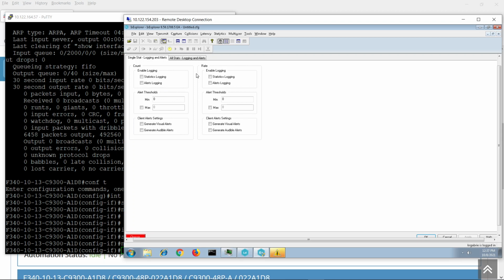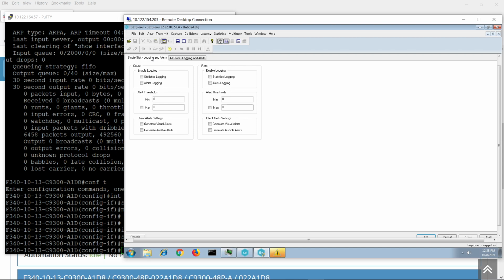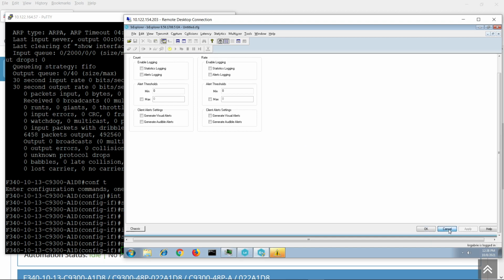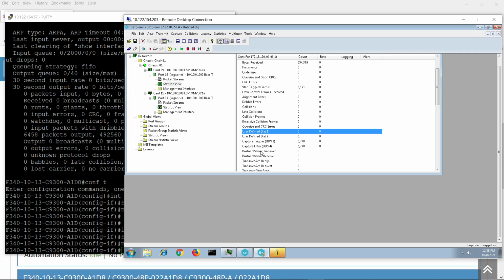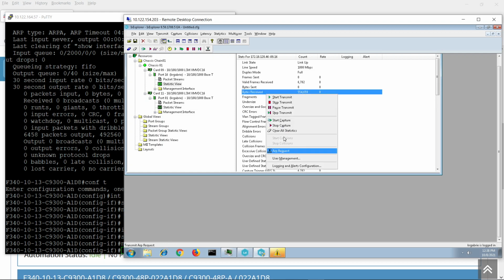So if I double click this, I also have the ability to adjust some of what I'm seeing here, and I can control some of the alarms where if I'm looking for maybe one particular source test IP or some type of traffic to appear, know that we have the ability to set some of those fields, but we're limited to, I think, a maximum of 5 user-defined captures. But some of this is going to be configurable, and then the rest, if I just want to clear it out, you simply right-click and clear all statistics, and that will reset it for you and start it back from 0.